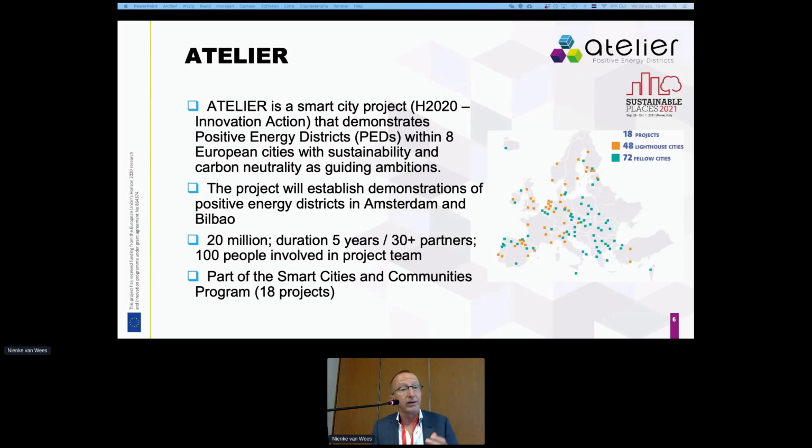And this is not the only project, but in total in this Smart Cities and Communities program, 18 projects have been funded. So on the right-hand side, you see the number of cities that are currently in these kinds of projects, dealing with positive energy districts and digitalization in smart cities, but all have very much in common. So this is the playing field we start with. We were, of course, happy to win this project 2 years ago.